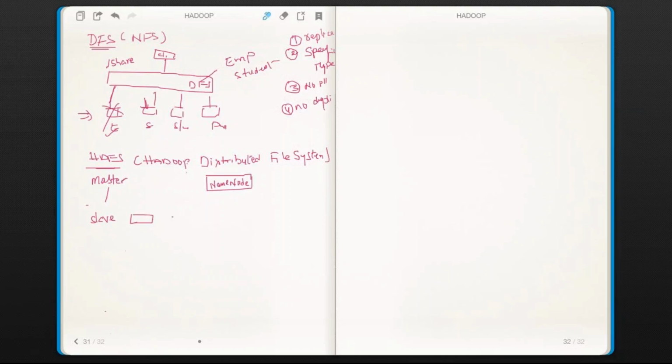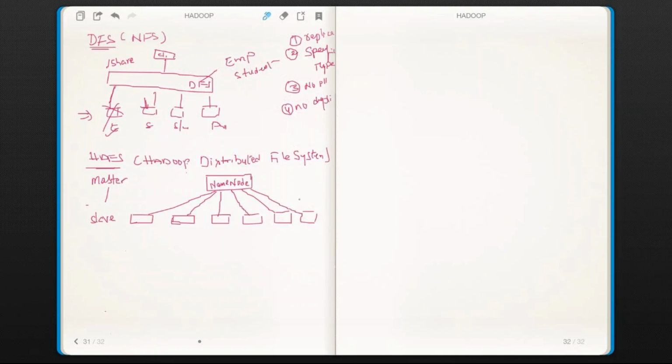And there is something called slave nodes. What is a node? A node is nothing but a physical device which can store the data. Very good. So a node is a physical machine connected in the network, which can store some data and provide your service. It's just a physical machine or connecting point in the network.